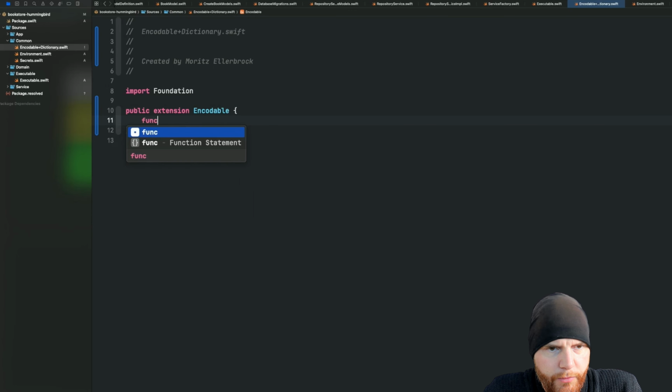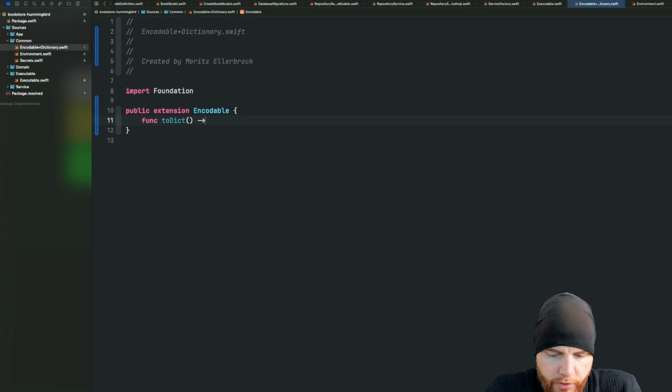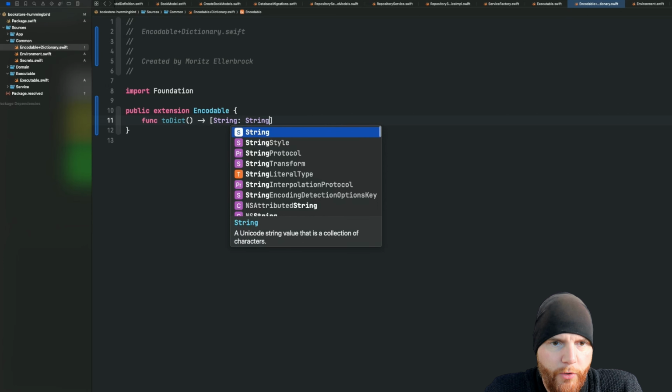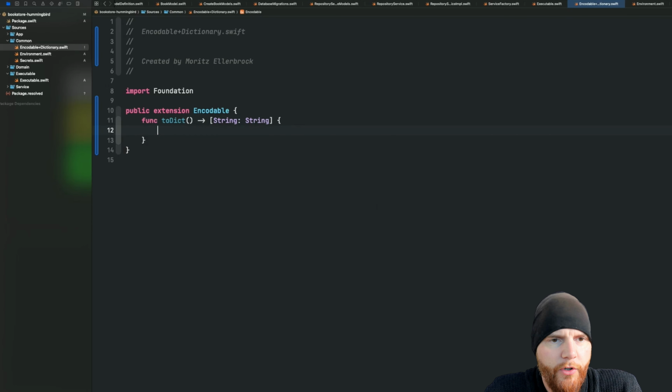This is going to be a function toDict, and this will be returning a simple dictionary with string and string. So this is only going to be one level deep. If you have an object that has more than one level, then this might not work, but for this one, it will work.